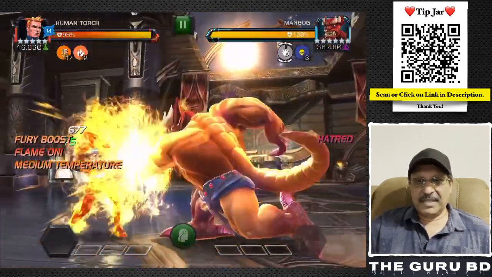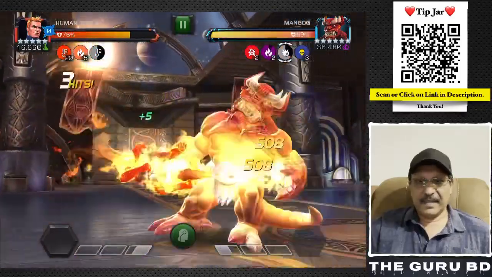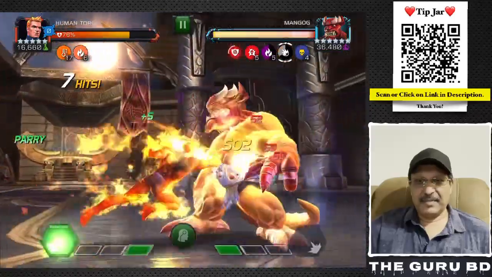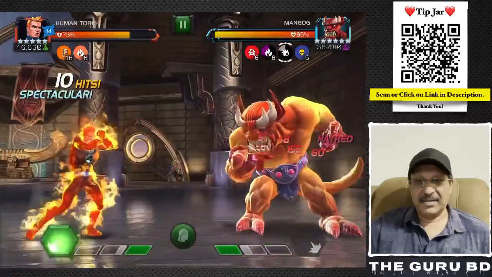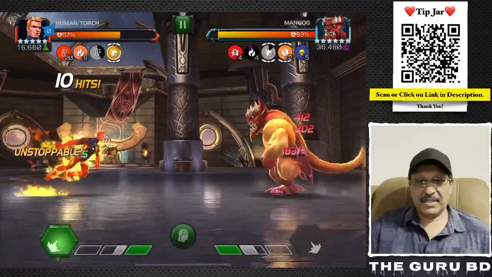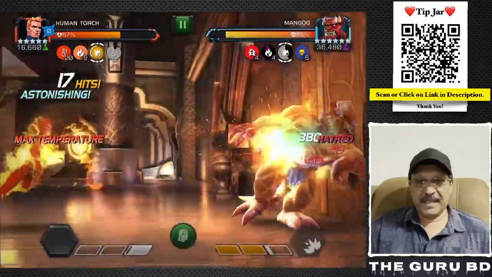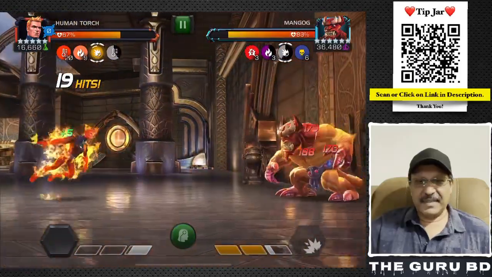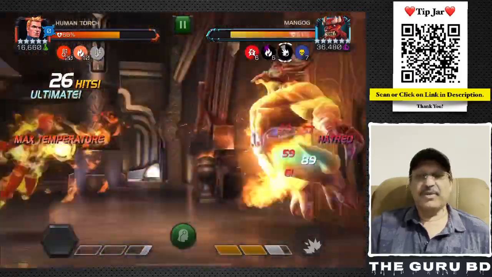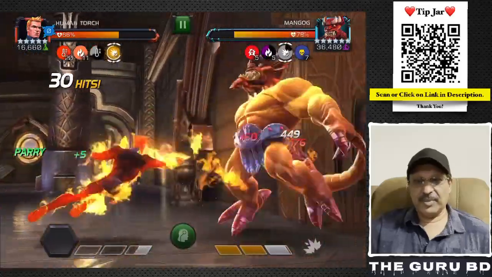MANGOG, as you can see, 36,480. And as you can see right now, he has that unstoppable timer, the second icon to the right. It's about to expire. And as you can see, we backed off and we got the unstoppable instead. And again, we're going to fire that SP. And here we go. So Human Torch is very effective against this guy. So I have no problems using Human Torch.